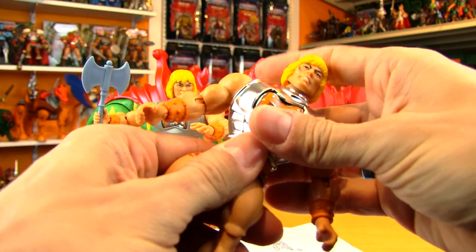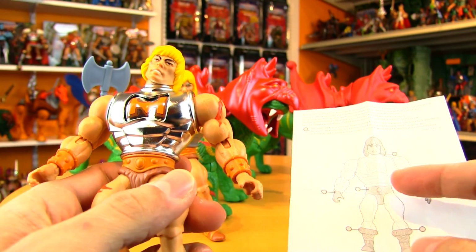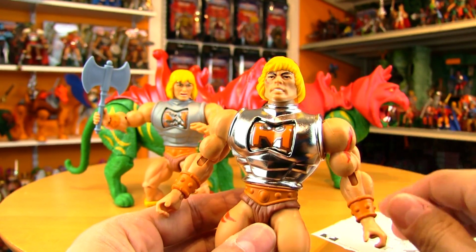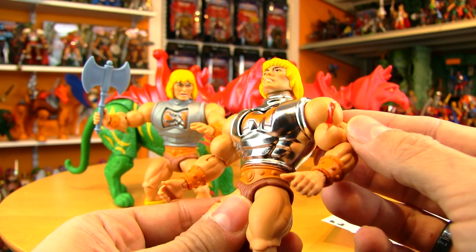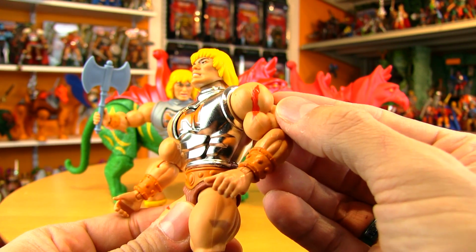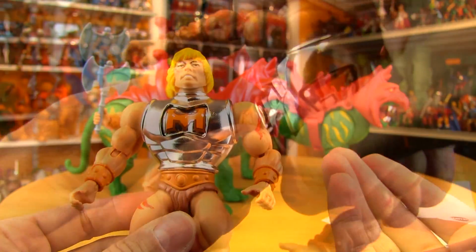You can remove the waist, I believe. It says that piece is removable right there. But the arms are not actually removable on this He-Man. So you're either stuck with a bloody gash on his arm or pull out the rubbing alcohol and Q-tip or something like that and try to rub that off.